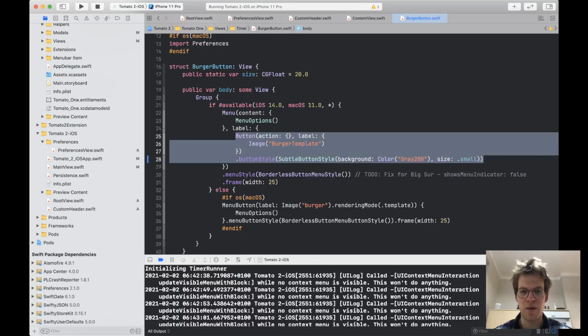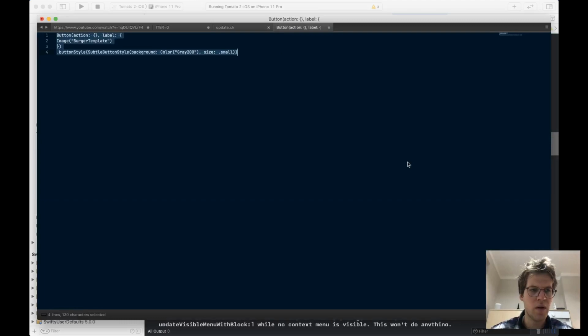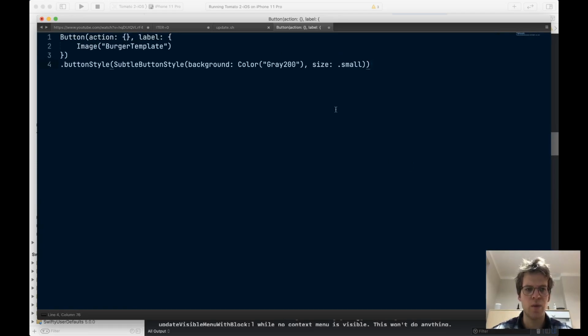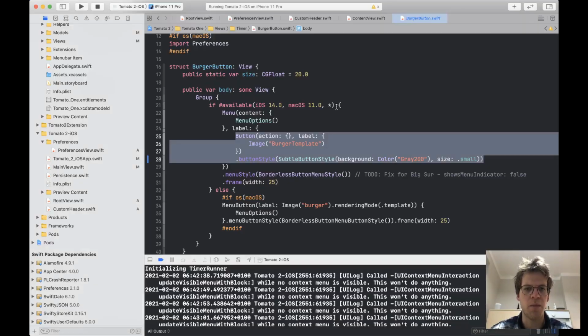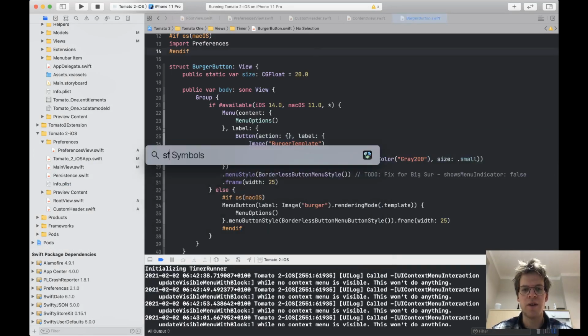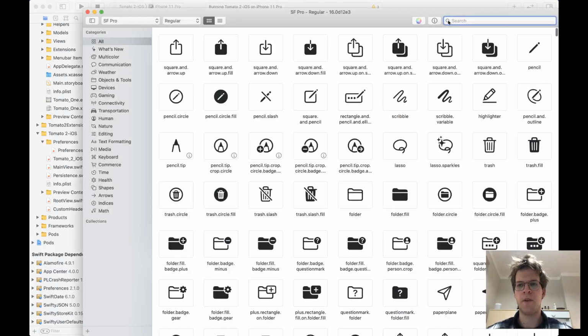So what I'm thinking is we'll just copy all this code. Oops. And we're gonna use that for the other button too. However, we have to make that button first. Let's see if we can find a symbol that we could just use. Let's look for back.